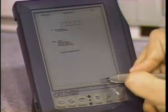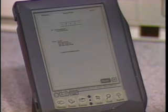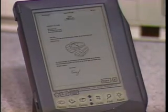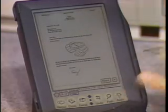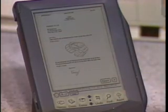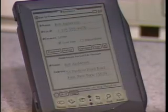So here's the cover sheet that it generated. And this is a look at what it would look like on an 8.5 by 11 page, centered graphic and reflow text, and there's my letterhead at the top. Now I could send this to my outbox so that when I plug into a telephone line through a modem, I can go ahead and send it out. Or if I was connected some other way, I could go ahead and send it now.